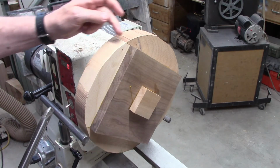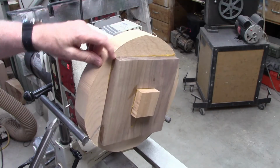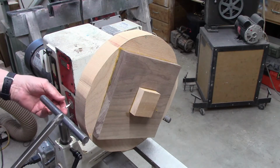Okay, our first trick is going to be to turn our sacrificial round and get it down fairly close to the corners on our square edge piece. And we'll do that with a bowl gouge.